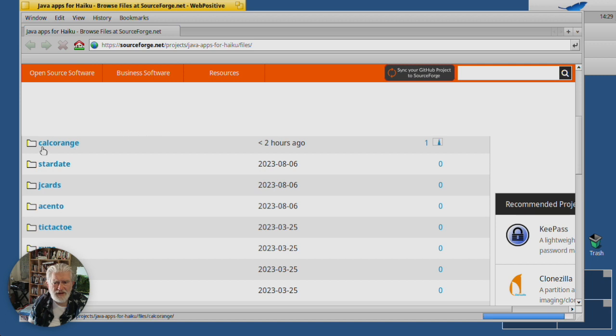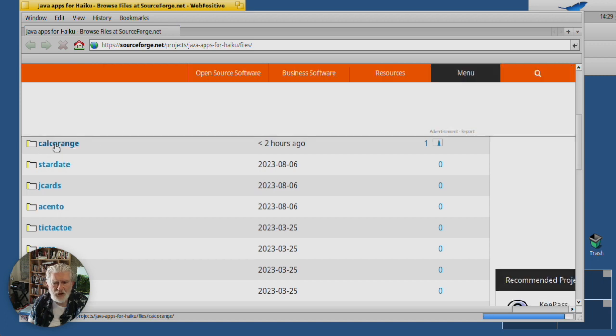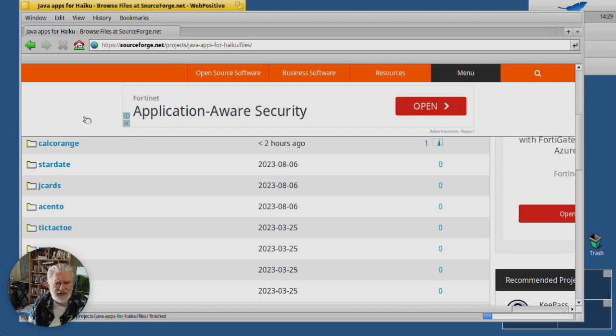Right, then Calc Orange probably won't be at the top because the most recent one I've been working on will be there. You'll have to scroll down a bit to get it. They should all be in proper HPKG packages. At the moment they're just in zips, and there may be a few more of them by then.